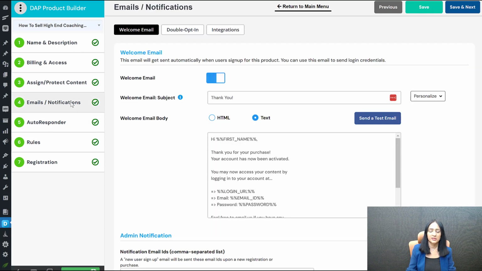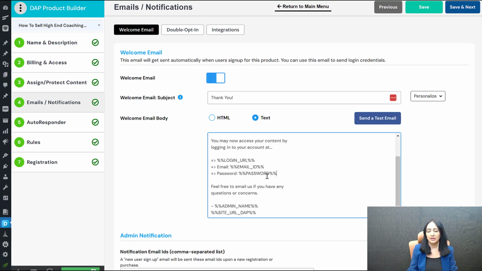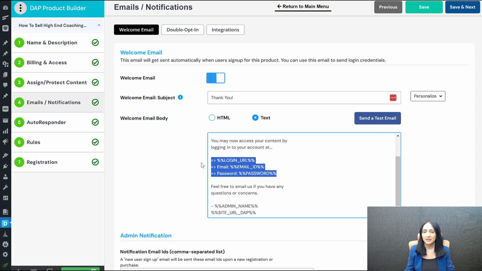Now, the email part is important, right? You want to personalize the message they're going to get when they sign up for your freebies. So you can say, thank you for signing up, and here's how you can log in and access. That's the whole point of a membership site. You want to make it easy for them to log in and find all the content, all the products in one place. Be sure to send out their login details, and it's already here. The default message, update it so it's personalized. Send yourself a test email to see how it looks and update the content as needed for each one of your products.